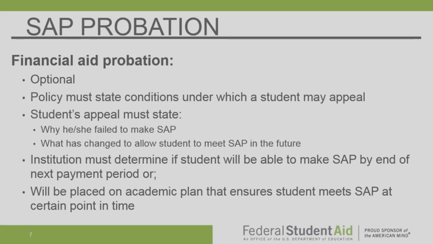Okay, so the other issue is, hang on a second, I'm not done. If we go into annual, if we're just looking annually, you can't use warning. So here's how it goes. Student loses eligibility at the end of year 1, they're not making SAP, let's say their GPA is 1.9. At that point, they lose eligibility. Okay? The next step is you have to define how they regain eligibility. So at that point, you take out the warning and just roll in probation. So they can appeal. And then, if you approve the appeal, they can go on probation for one payment period only. Okay? If they make it after that, great. If they don't, they lose eligibility.